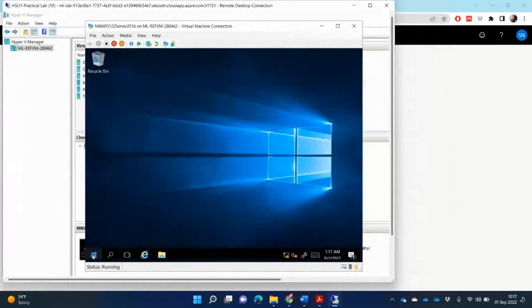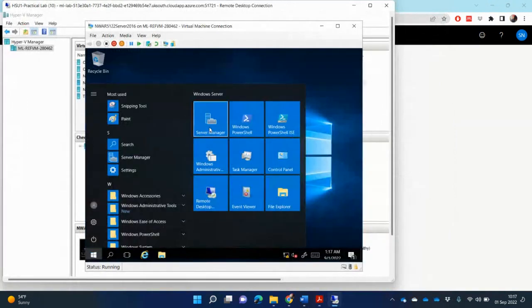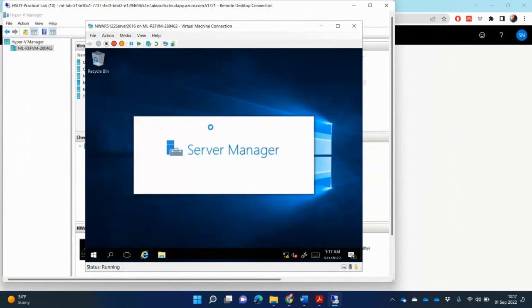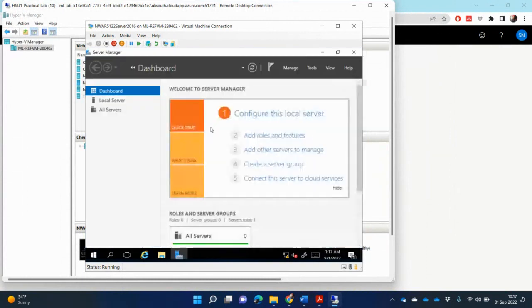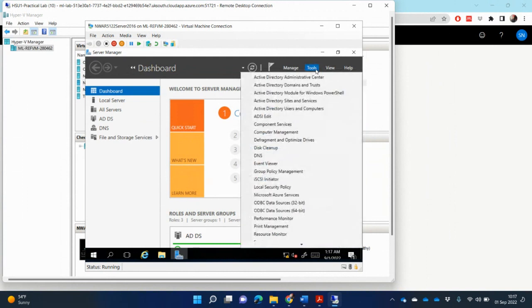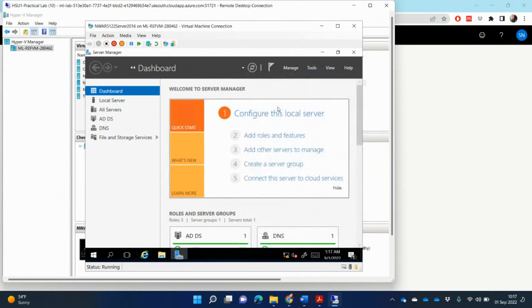So I'm going to go inside my server and I'm going to go to my server manager. From the server manager, I'm then going to open up Active Directory users and computers. So I'm going to go to tools on the top here and look for Active Directory users and computers.